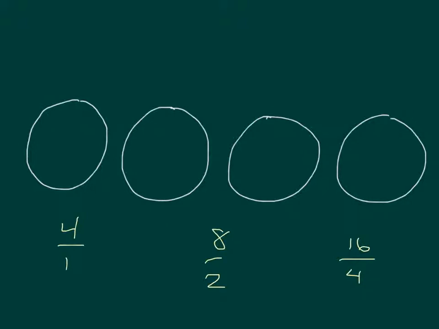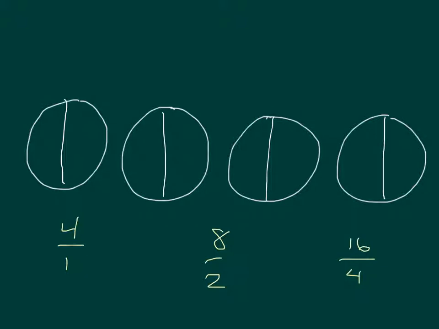These are just a few of the possible fraction names you might have given the number 4. You might have written 4 out of 1. What that's saying is there's 4 whole circles that are only split into 1 piece each. You might have also written 8 halves. What that fraction is telling me is that I have 8 half pieces, or that each circle was split into 2 pieces, coming up to a total of 8 pieces.